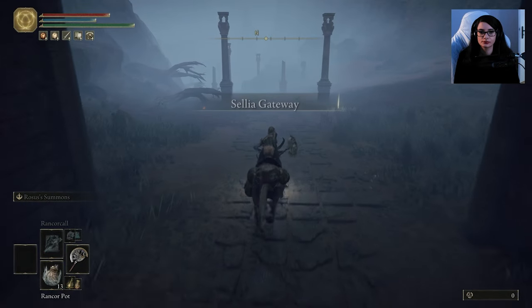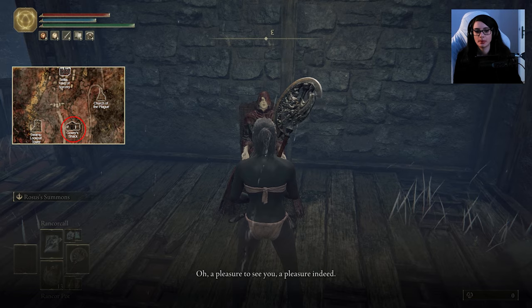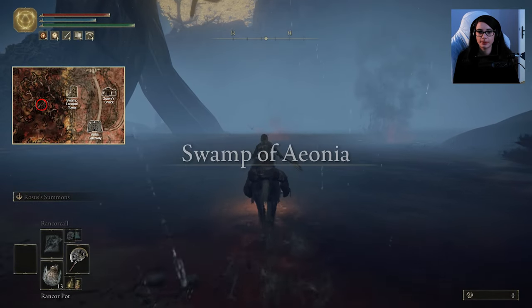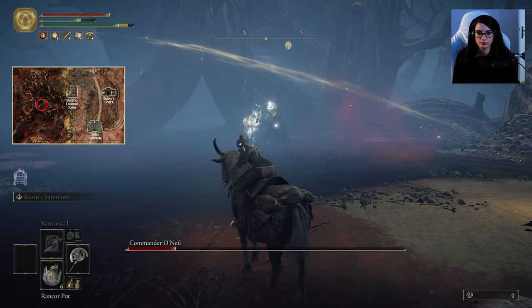We continue our journey by seeking out Gowry. Located in a shack near Sellia, he holds a powerful sorcery essential to our build. A great sage, in my day, anyway. To obtain the quest item crucial for our progression, Gowry requires us to defeat Commander Neil.